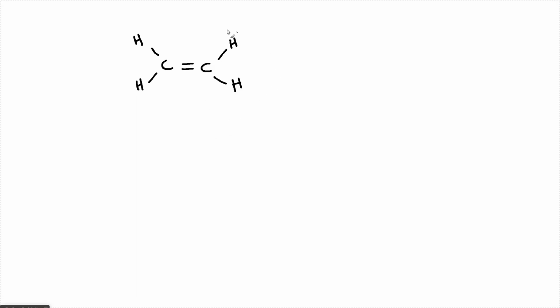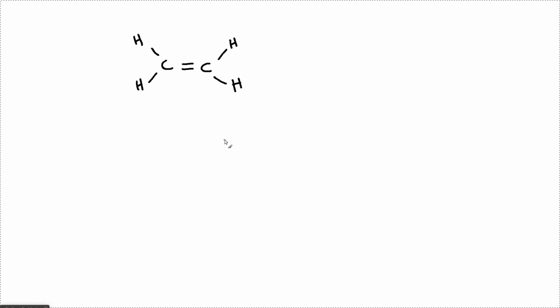Now the first thing to understand about the alkenes is that they're going to be immiscible with water. They're not going to dissolve in water, and they're also generally going to have very low boiling points. The boiling points of the alkenes, in fact, are very similar to the boiling points of the corresponding alkanes. The reason for that is that there's only a very, very weak attraction between alkene molecules, and between alkene molecules and water molecules, because there's no dipole really on this molecule. So there's no charge distribution here which could be used to attract another molecule.